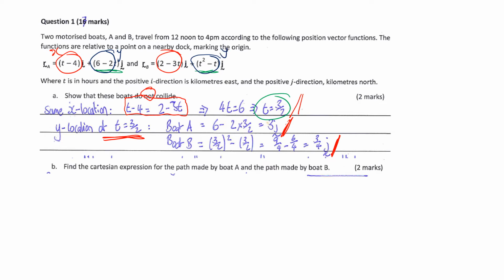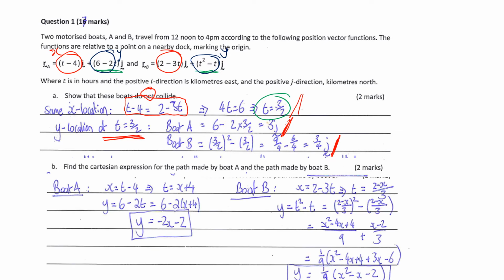In this case, describe t in terms of x, and then substitute that t expression for x in terms of your y, and that's the easiest way to go about it. Let's see how we've done it over here. So for boat A, very simple, transposing that equation involving x into an equation where t is the subject, and replacing wherever I see t in the rule for y with that x expression.